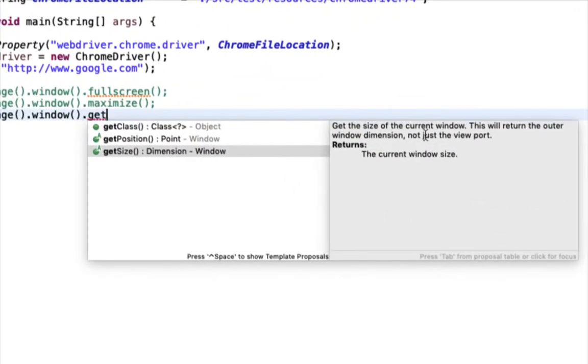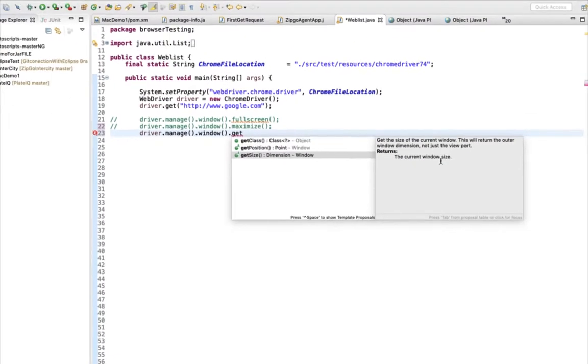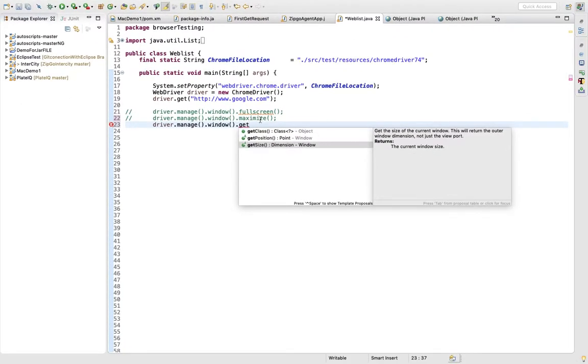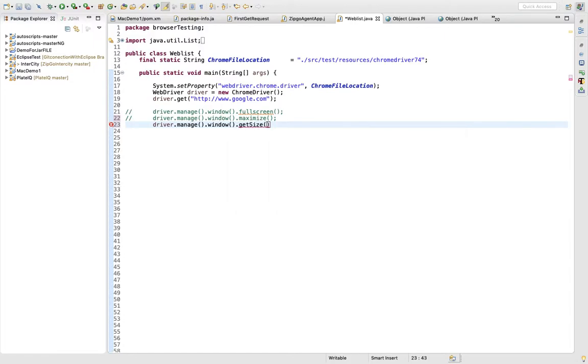In the documentation it says: get the size of the current window. This will return the outer window dimension, not just the viewport. So it will give you the size of the browser in pixels.